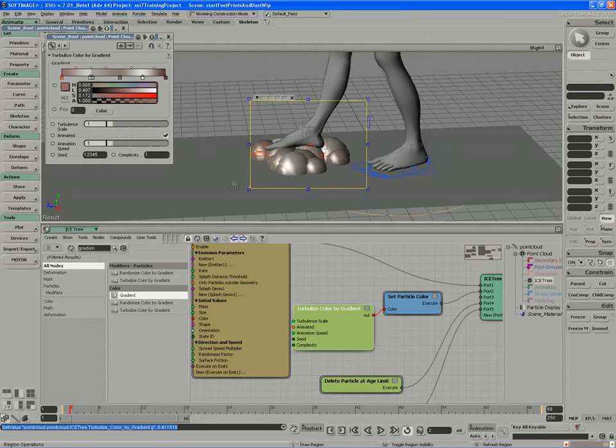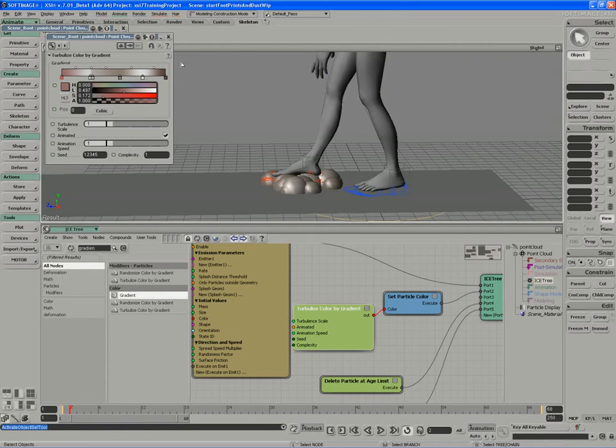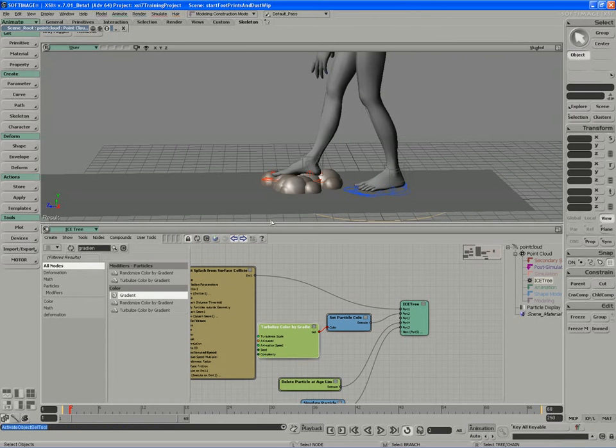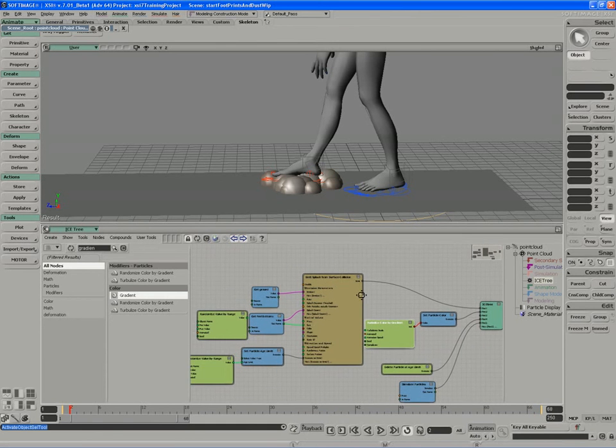Okay, if I draw my render region, of course we just get a solid color. So the next step is to go in and make the shape of the particles, the look of the particles, a little more appealing, as well as controlling the emission direction in a more creative fashion. So we've got our particle color working now, and our graph is starting to grow.